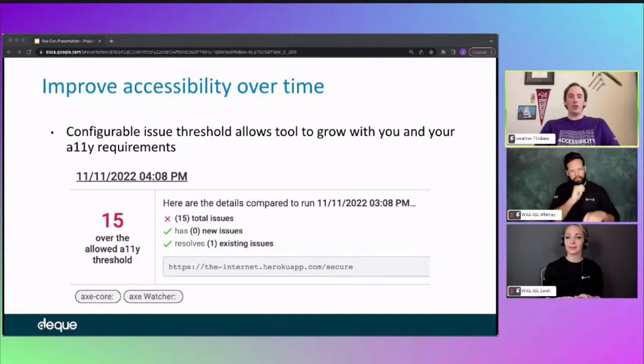For example, you could set your threshold to 0 new issues or a defined maximum number of critical or serious issues. If you're working in a legacy app with lots of carryover accessibility violations, you won't need to derail productivity to fix all those old issues at once. Simply add the watcher and developer hub with the threshold set to 0 new issues. This will help make sure you don't make accessibility any worse, but will let you keep your current development velocity overall.